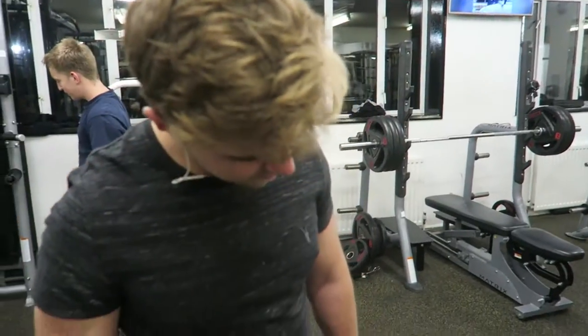Everybody, this is the last bicep exercise. Doing hammer curls, as heavy as you can go. Going for about 6 to 8 reps.